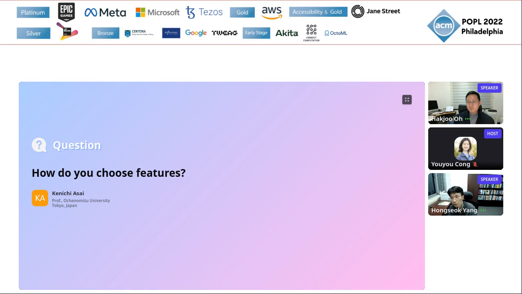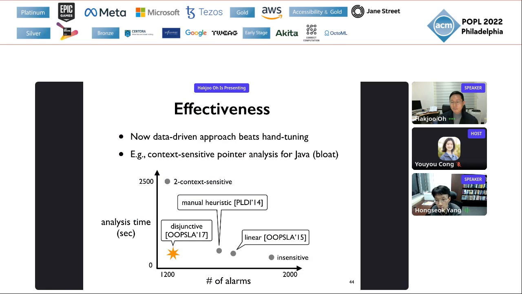I see. So can you tell us a little bit more about your experience? Because you use machine learning for static analysis as well as symbolic executions. For these different types of applications, can you give us some examples which illustrate how the choice of different features matters? For instance, if I design features for a context sensitive static analysis, and then use exactly the same set of features for symbolic executions, I expect it breaks. Can you tell us why it's going to break, and maybe what kind of extra features I have to add at a high level?